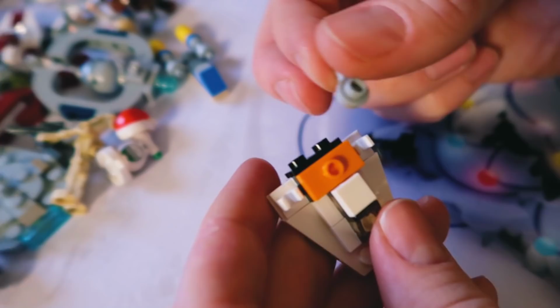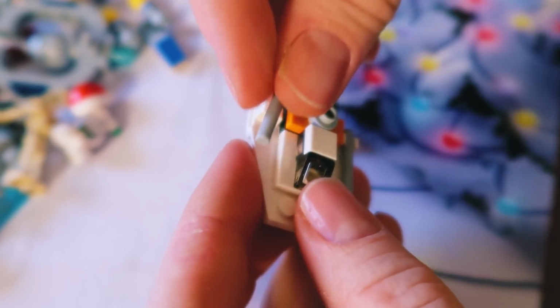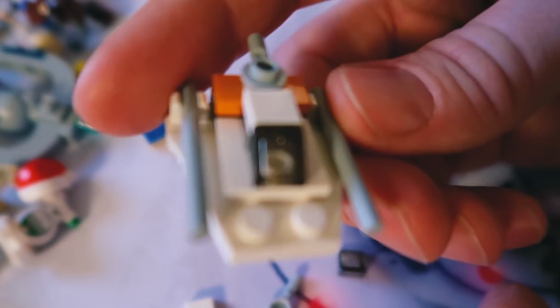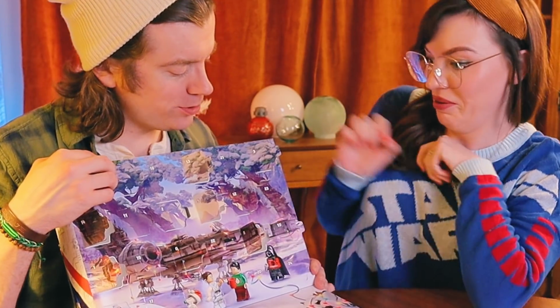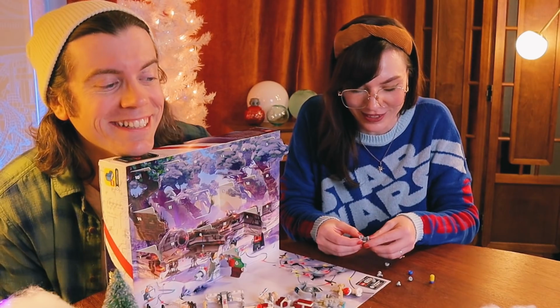Okay. Oh, okay. Put the grapple gun in the back and the 2 guns. Boom. I'm ready to take down an AT-AT. Or an AT-AT if you are old school. 15. Where we have 15. I have 15. Oh, you wanna do it? Pop it open, Ashley. Okay. I was like, this doesn't make any sense. Oh wait, this is backwards.